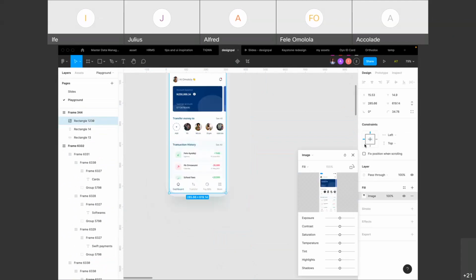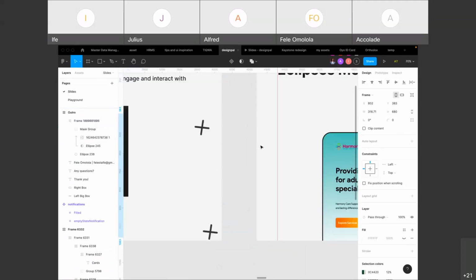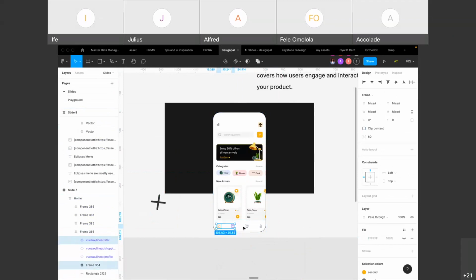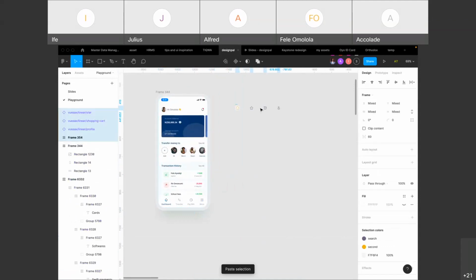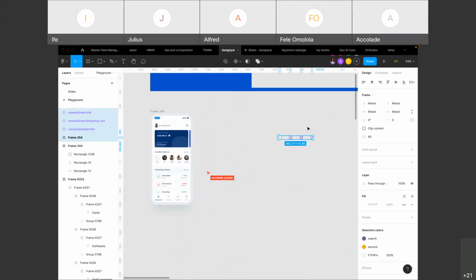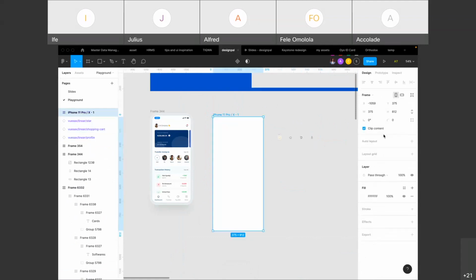So let me just try to, oh, this is an image set. Okay, let me bring in another one. That's an icon. Let me see if this one is not. Okay, so this one is not an image. I hope you guys can see this. So let me assume I'm trying to create a fintech application, right? I'm sure we can make use of Figma at some point, right? So this is what I make use of most times.